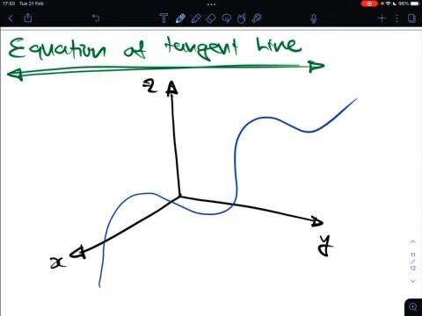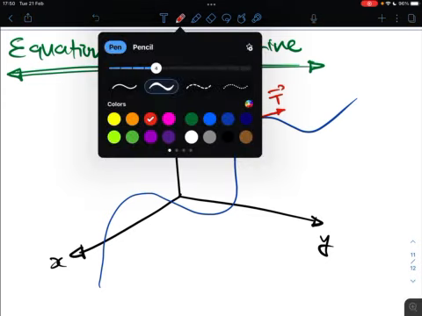Let's fixate ourselves at this particular point so that we can understand the difference. A unit tangent vector is a small vector which is tangential to the curve and has a length of 1 unit. So it's a very small vector such that its length is just 1 unit. You see that? But what about a tangent line? What is a tangent line at that particular point? A tangent line at that point is something like this.